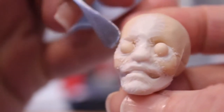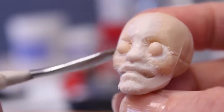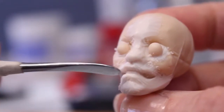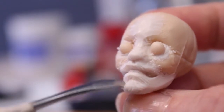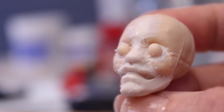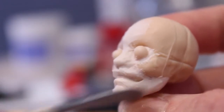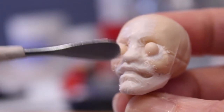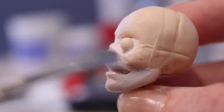She had closed eyes. When I do closed eyes I use a ball — I cast it in the color of the clay I'm going to use. It's helpful to have that round solid thing in the face to work around, like an eye, rather than trying to imagine it and making sure they're both the same size. I just cast it in the size of the eye, using a mold I made for closed eyes. I press the clay into it, bake them first, and then I can use them.